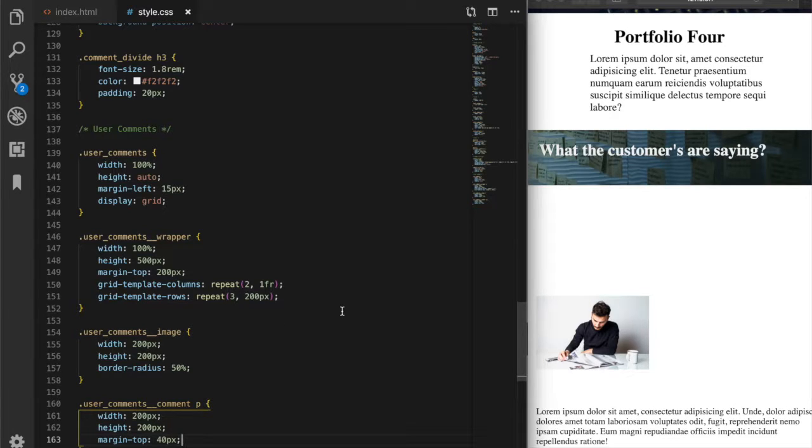Let's see what we got here. User comments. And we got the grid on there. We got the wrapper. We gave it a height of 500 pixels. Gave it a margin top.